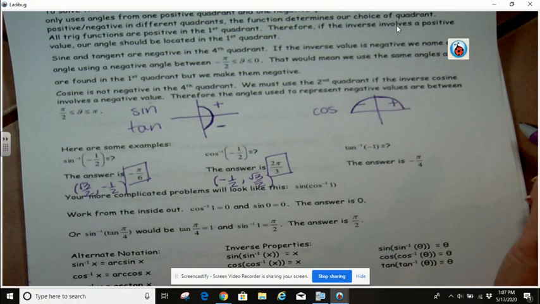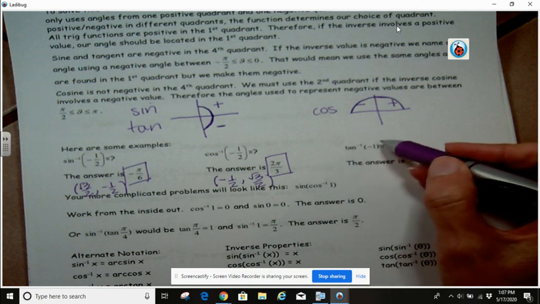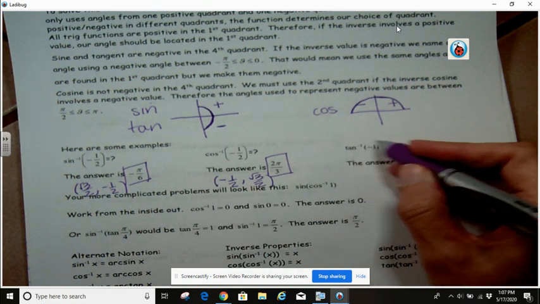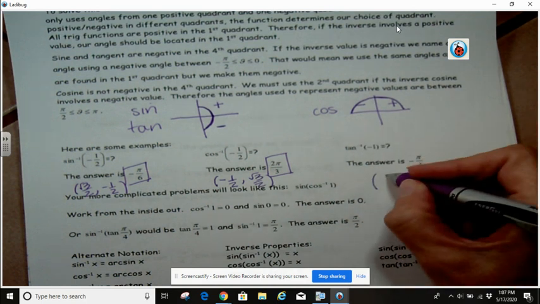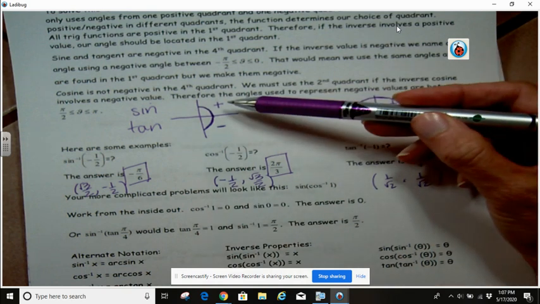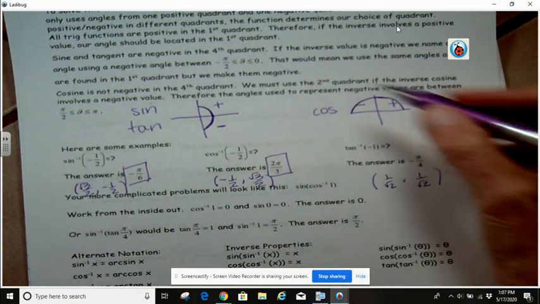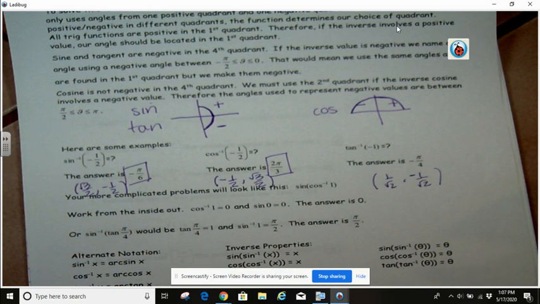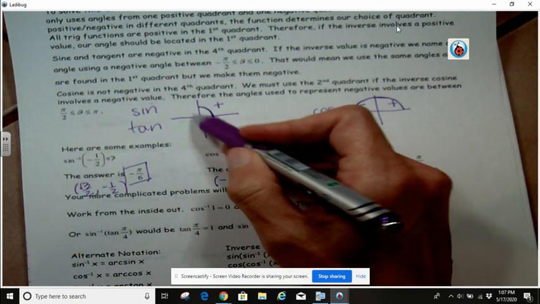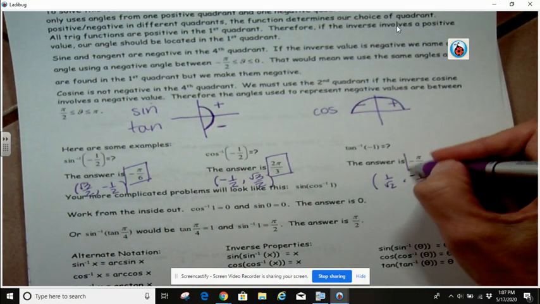If the tangent is negative 1, we talked about how you get these tangent values from your ordered pairs when you do y divided by x. So if you're going to get a value of 1 or negative 1, it's going to come from 1 over root 2, 1 over root 2. Tangent is restricted to either the first quadrant or the fourth quadrant, and since the value is negative, it must be the fourth quadrant, which would make this negative. And instead of saying 7 pi over 4, which would make you rotate into forbidden quadrants, we're going to just rotate clockwise and say negative pi over 4.